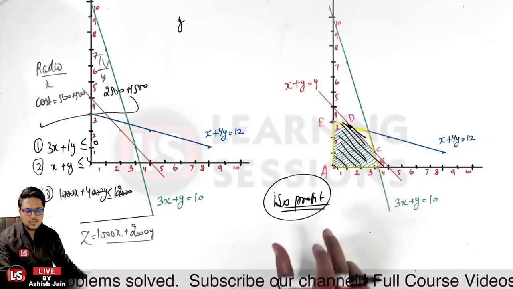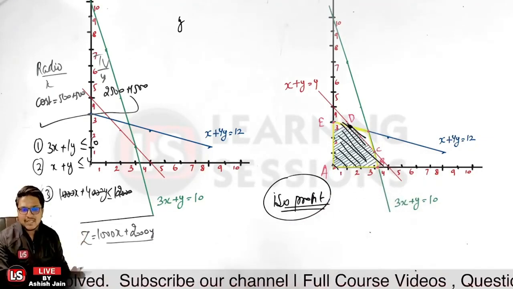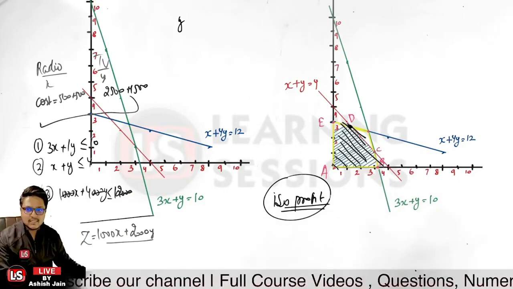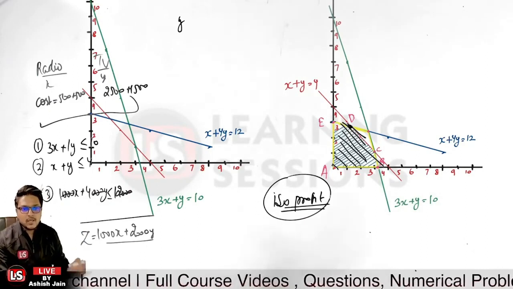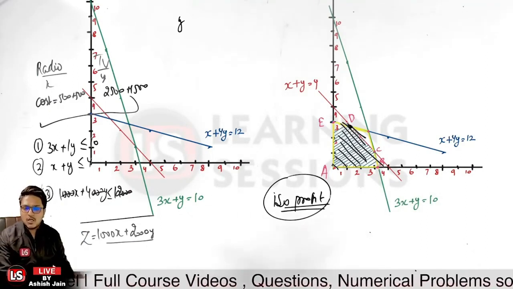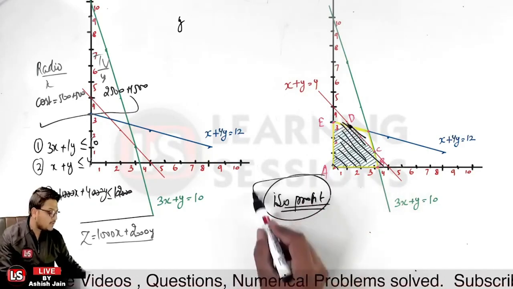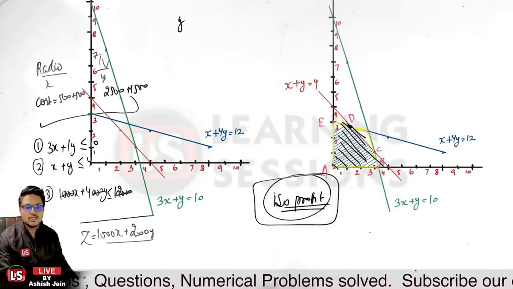So this is just for your concept purposes, and I am telling you again and again that this particular method will not be asked in the exam itself, but you must know the concept related to it, because one-liner questions, or statement type questions, can be asked in that case. So you must be aware of the term: what is iso profit.